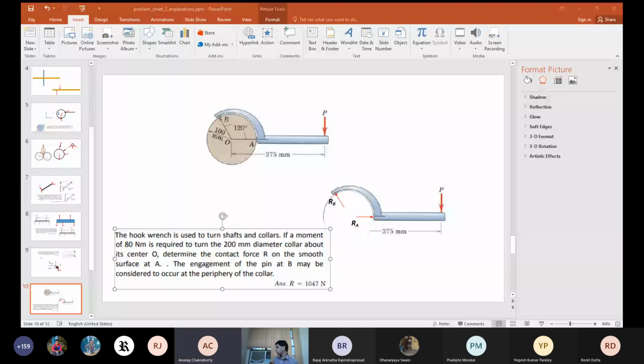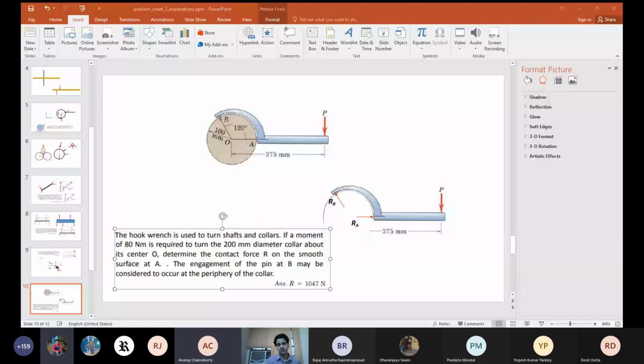That's what we're trying to do. So hold it with two fingers. If you hold something with two fingers, what is the reaction that you are putting on the circle? Normal to the circle, correct? Yes, only normal, that is only RA and RB. Now if I apply a load P at my elbow, this entire thing will have a tendency to rotate. That is 80 Newton meter. You have to find out what is the load P that I am applying at my elbow.